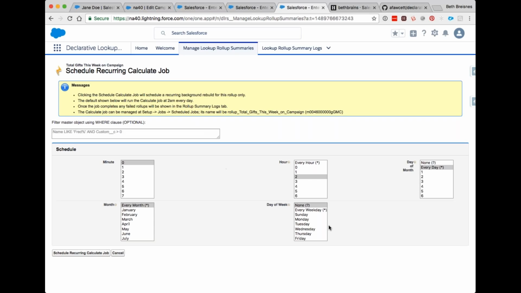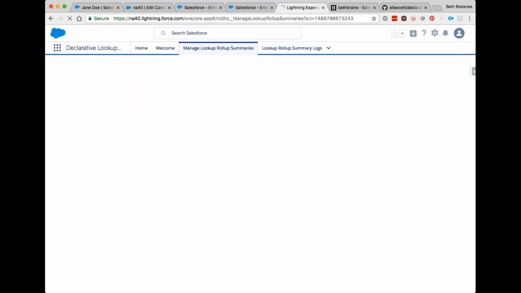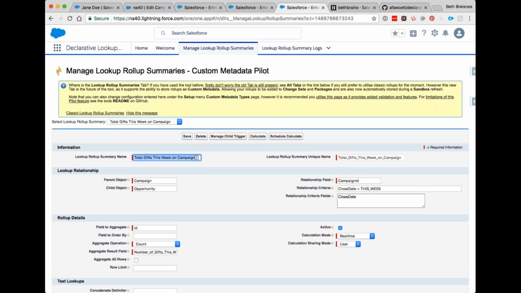You have ultimate flexibility on this page to define when you want this roll-up to run. And then at that moment, it's going to look at that relative date range. So for something like this, I would just leave it at running every day. And then you hit schedule, and it's going to set up scheduled Apex to run that every night, or at whatever schedule you just defined on that interface.